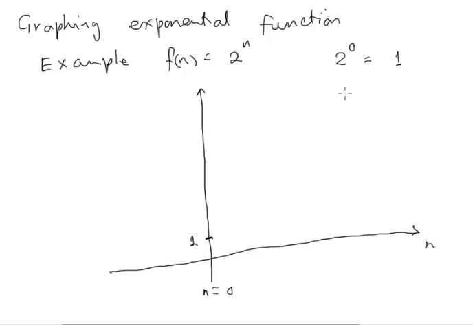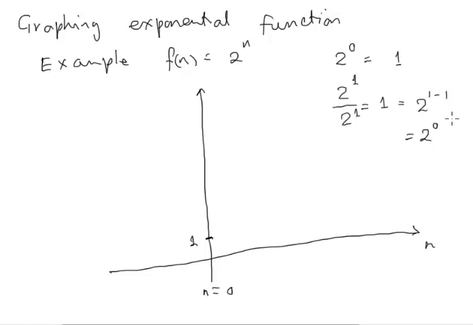What is true is that 2 divided by 2 is equal to 1, isn't it? And any number divided by itself is equal to 1. That is true, isn't it? But if you go back to the rules of exponents, this is 2 to the power 1 and this is 2 to the power 1, then this is going to be a to the power a minus b, you see that? And that is 2 to the power 0. So the reason that 2 to the power 0 is equal to 1 is not because any number to the power 0 is equal to 1. It's not true.